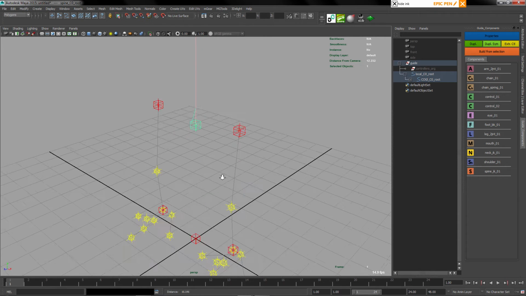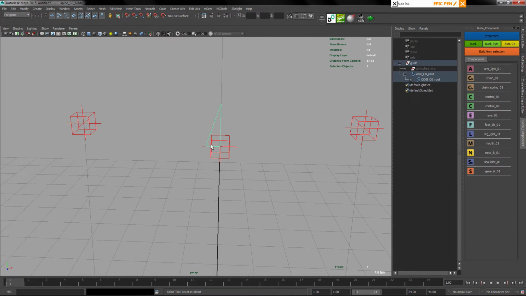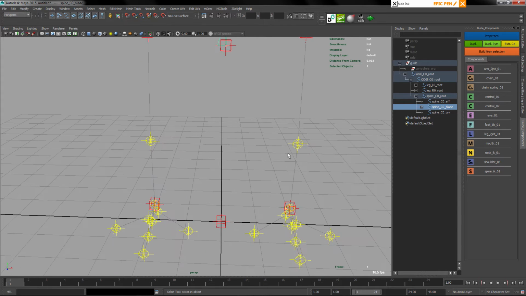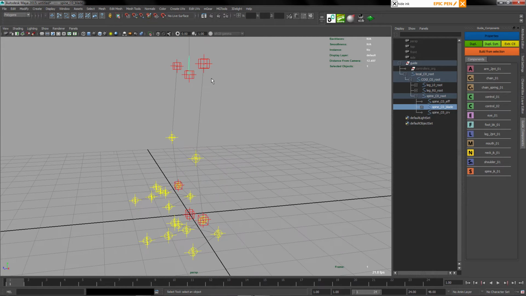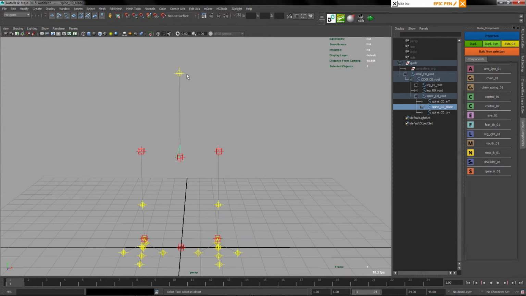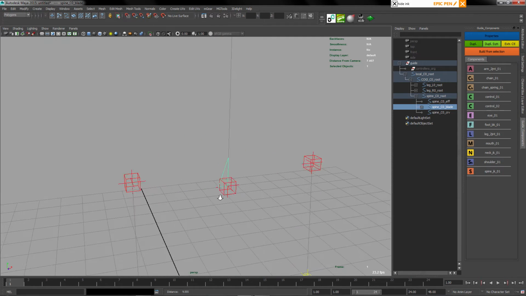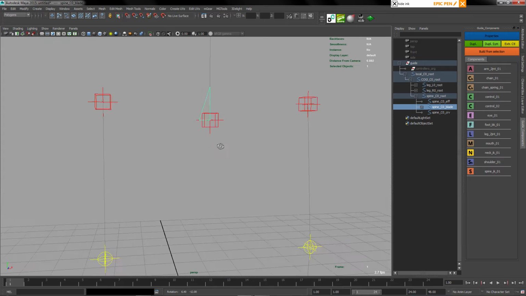Again, reset the position. And here on the spine, we have a new thing, this triangle here called the blade. And this helps to handle directions. For example, on the legs, because we have these three positions that define a plane, it's easier to define all the directions after. But here we don't have three positions, we only have two. So we need to create something else to help us define the orientation of the spine.